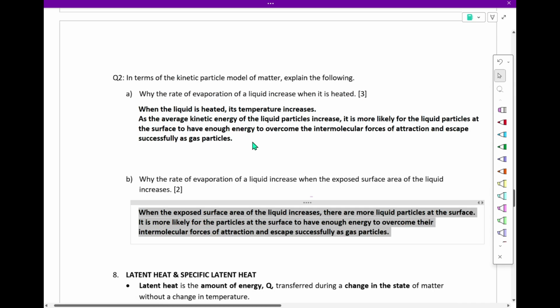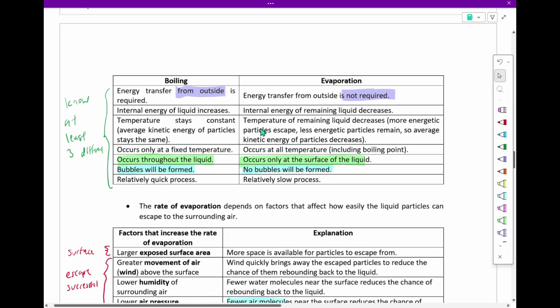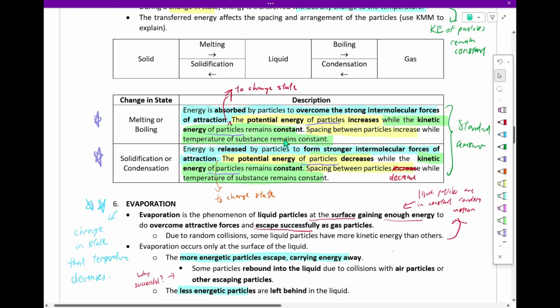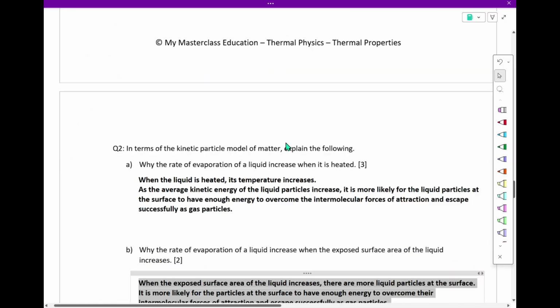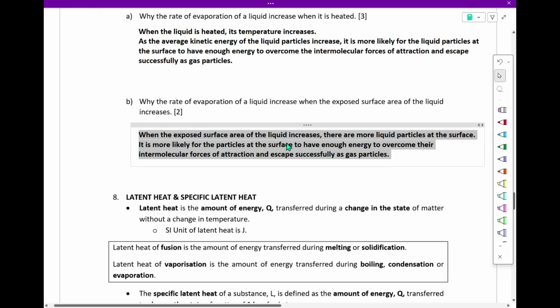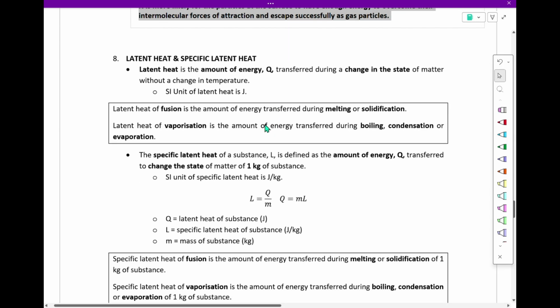So just now we have been talking about all the change in state. You see, all of this is explanation, explanation, explanation, right? So a very, very lengthy chapter. So if you are not very familiar with the chapter of heat, you have to really sit down and put in effort to go and memorize a lot of the content. As well as later on, we still need to focus on your calculation parts. Okay, so moving on to the calculation part.